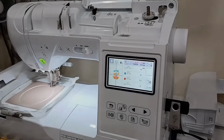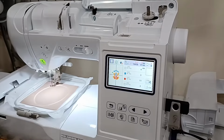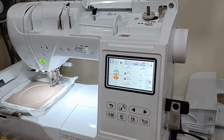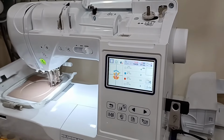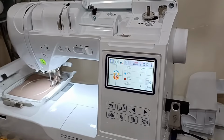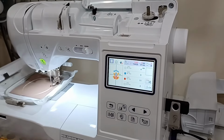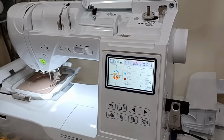If you notice on the video, I misspelled Boricua with a K, and it's supposed to be a C, so I corrected it on the file. I tried to include my videos with the single needle machine, because a lot of people, or most people, have single needles, which I love. I love this machine. This was my first one, and I really like it.